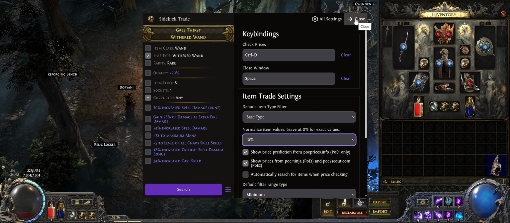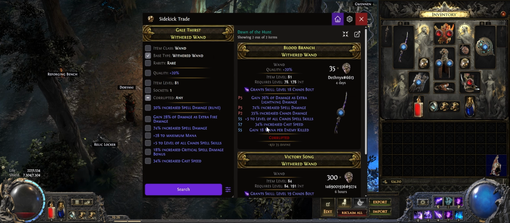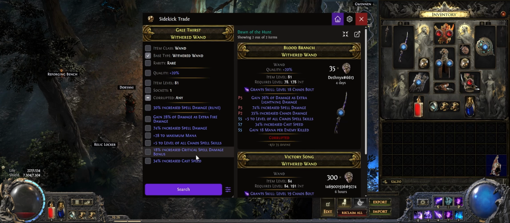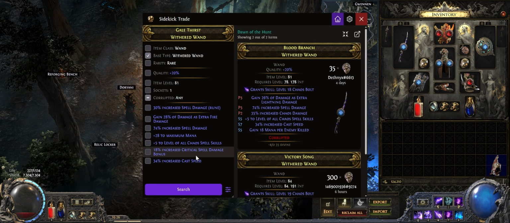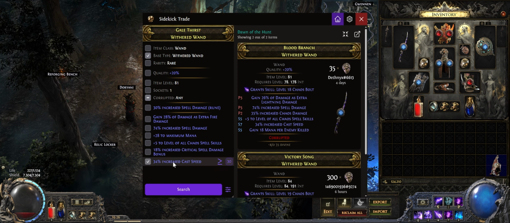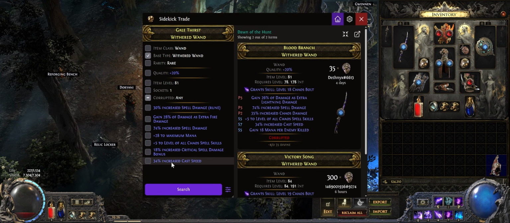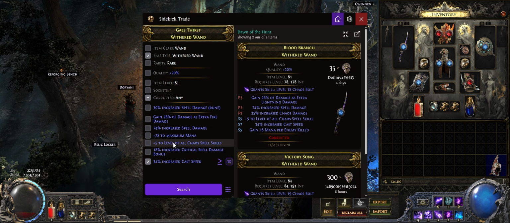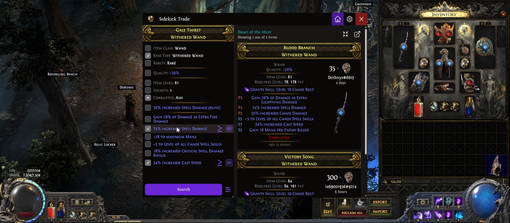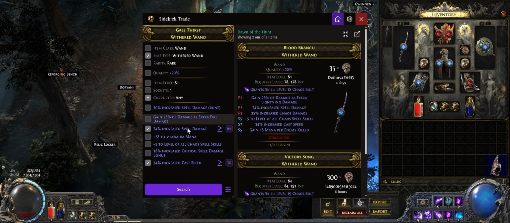I also like to put in something like 10%, because realistically, if your item is only 10% better than another item, the price difference is not going to be 10 divines. Maybe you'll find someone that's willing to pay that for that difference, but if your item is not mirrored, that is highly unrealistic, and your item will be sitting around in your stash, and it will not sell even until your item becomes worthless, because the market is then oversaturated, like at the end of season or in standard. So you really want to normalize your item values, and I do this like that.